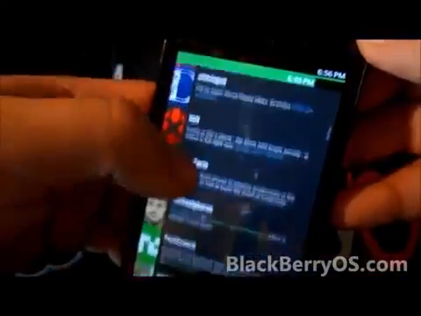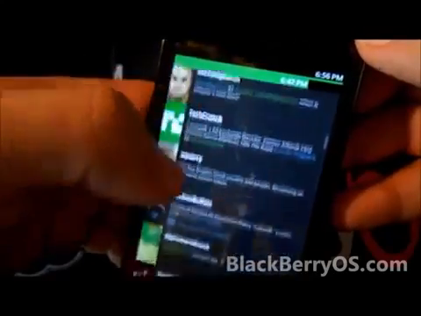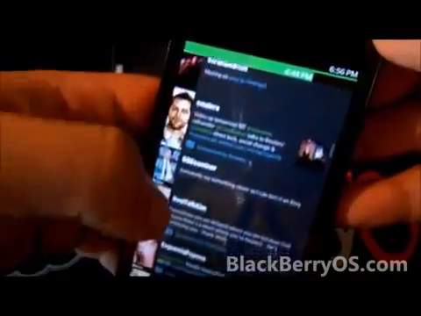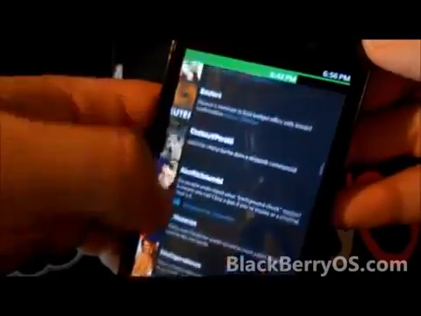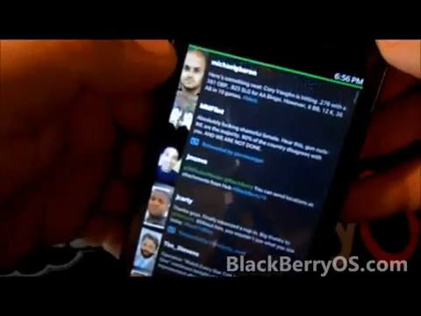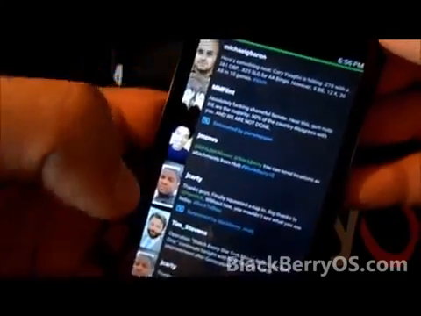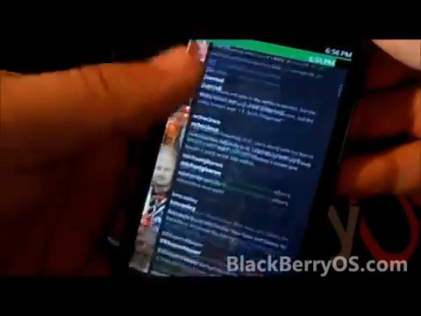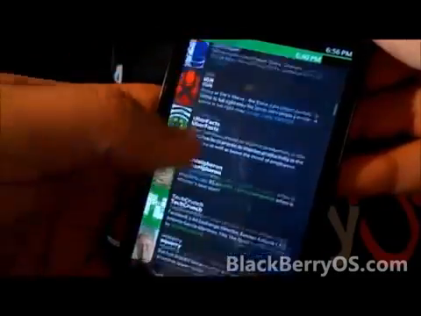When you're navigating your timeline, you'll notice that the bar also moves along with it and changes time, indicating what time the tweets you're looking at were posted. A quick tap to the top right hand corner will take you back to the top of the timeline.